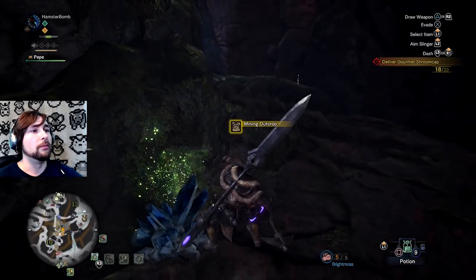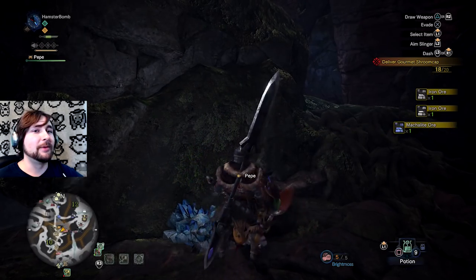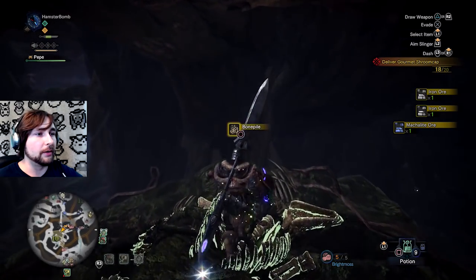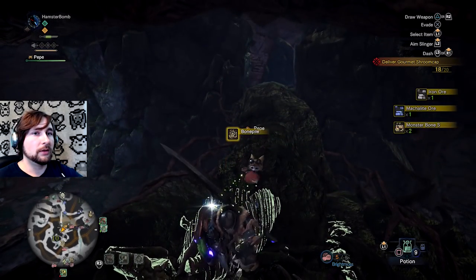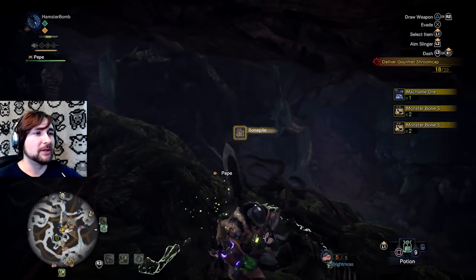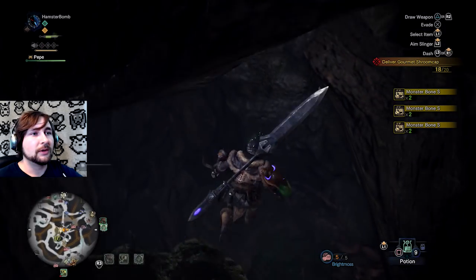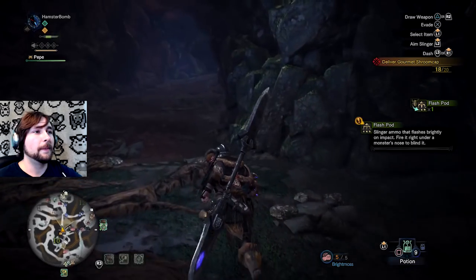Do I go this way? Ooh, more mining. Can I get my scout flies to go for mushrooms? There's probably a way, but I don't know. This is sparkly, so I want to take it. Monster bone small, monster bone small, monster bone small. What was so special? Why the heck was that sparkling? Oh, flash bug, okay, cool.